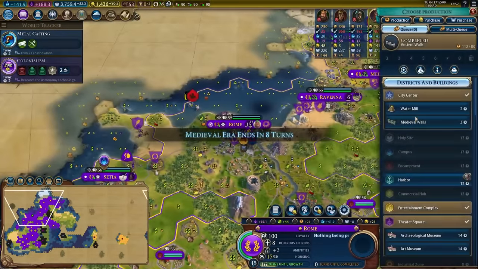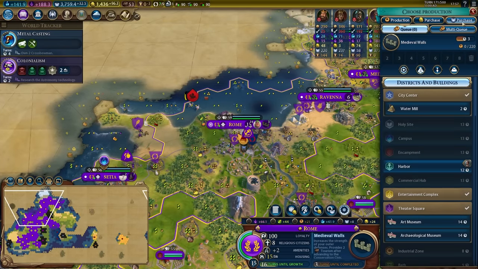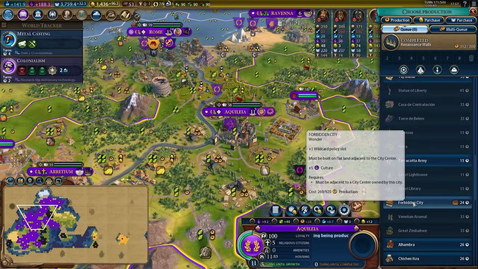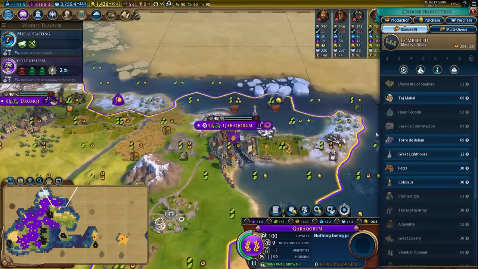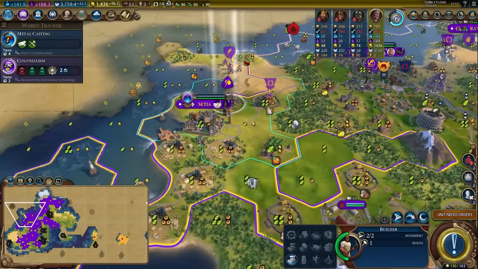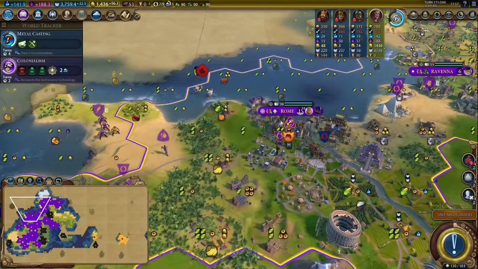The medieval era ends. Let's go ahead and grab the medieval walls, continuing on that pathway. We got the Renaissance walls in Aquileia. We're going to go back down and finish the Forbidden City. We got the medieval walls in Karakoram. Let's get started on the Renaissance walls. We've got a builder over here, and I think there are some great tiles that we could improve.